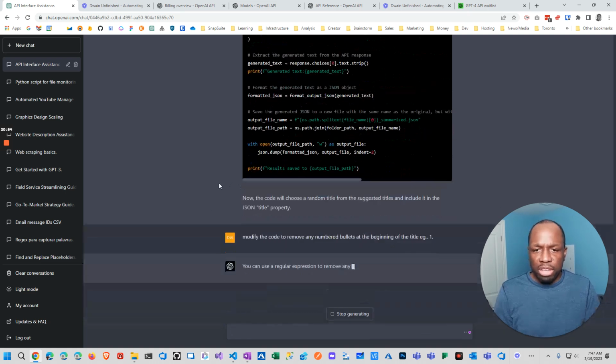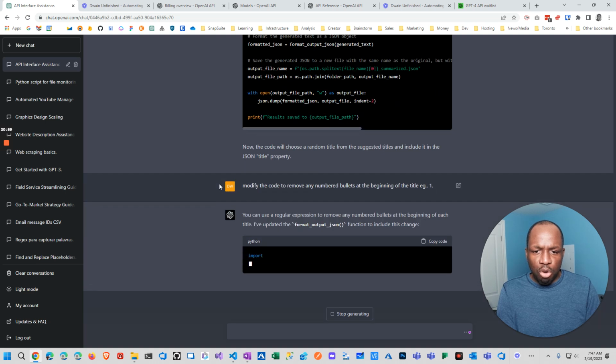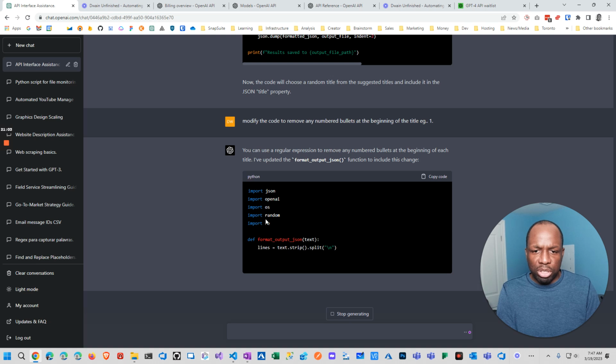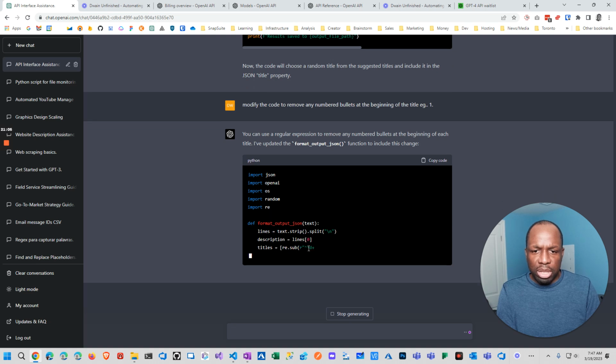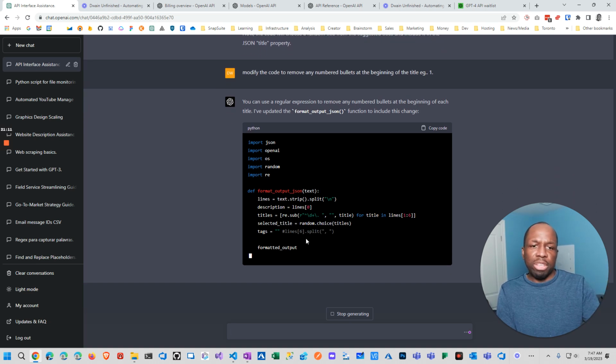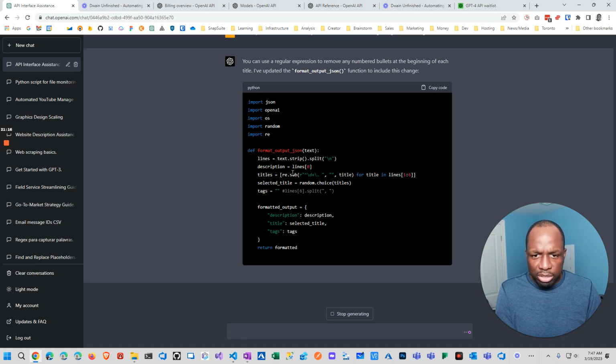So it's going to modify it, currently just to remove the format output. Let's see. So you have to bring in a new extension. Split the line, that's fine. Title sub. Okay, so it dropped that in the title. I would have done that separately, but that's okay. I'm not familiar with this RE sub.